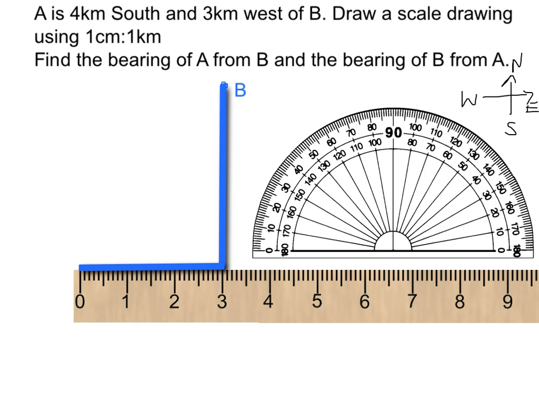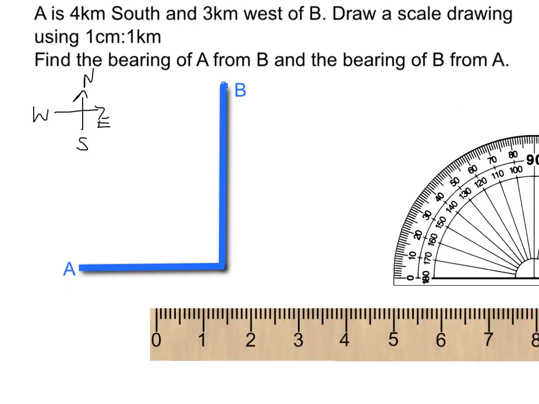So now I have gone 4km south and 3km west, and so I should end up at point A. What I'm going to do to complete this drawing is I'm just going to join together A and B, so that I've got the actual direct distance from A to B. Try to take your time with these drawings and draw as accurately as possible. Remember to always use your ruler so you get nice straight lines.